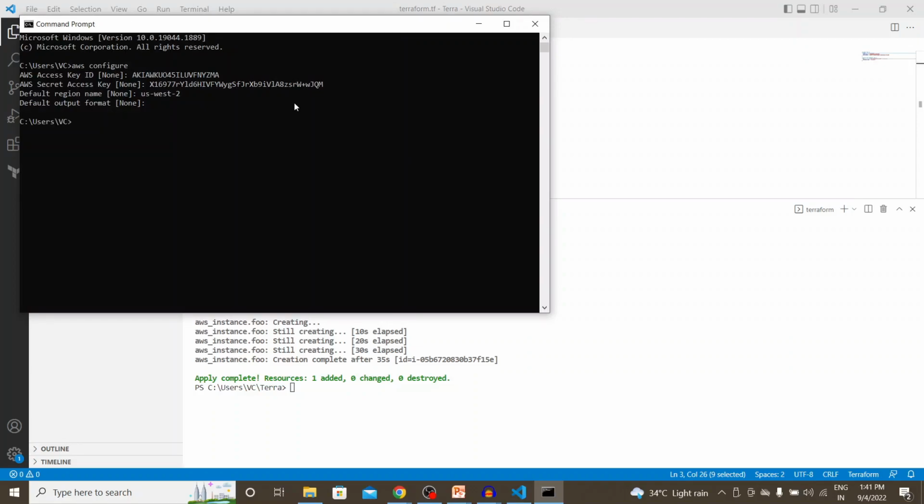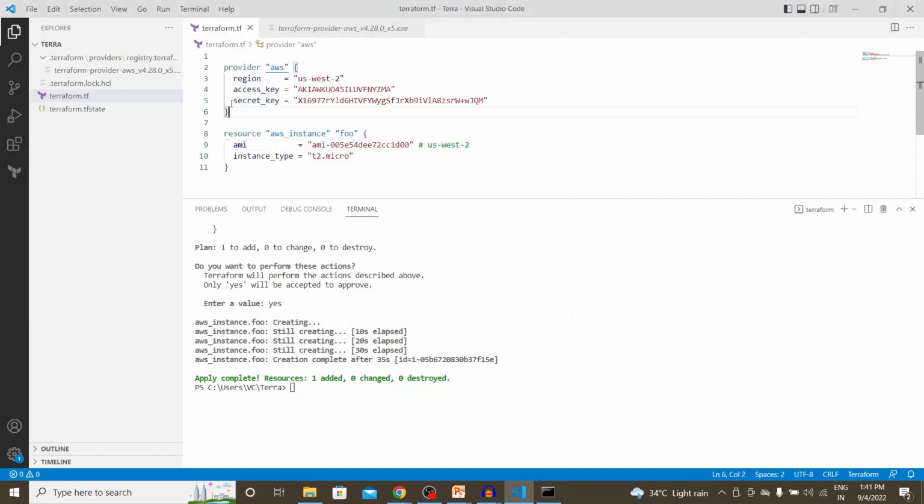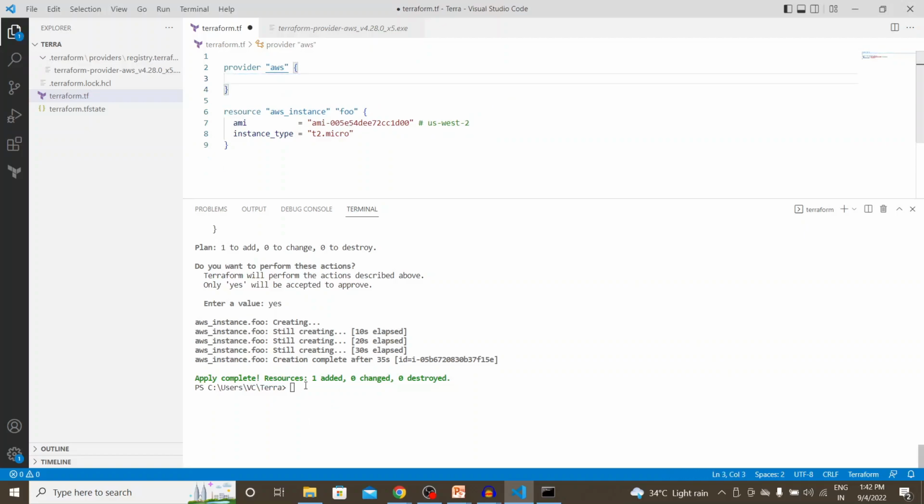So now the credential has been set. Let's remove the credential from here and try to do a decommission command. So let's do terraform destroy. This would ideally delete the resource that we have created.